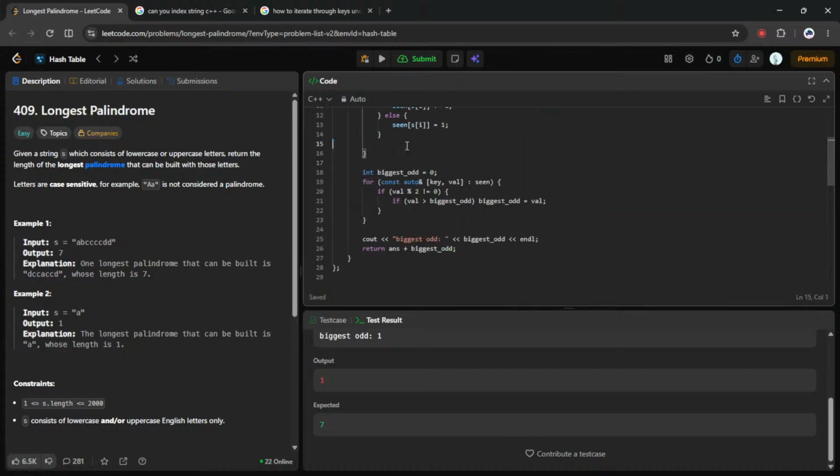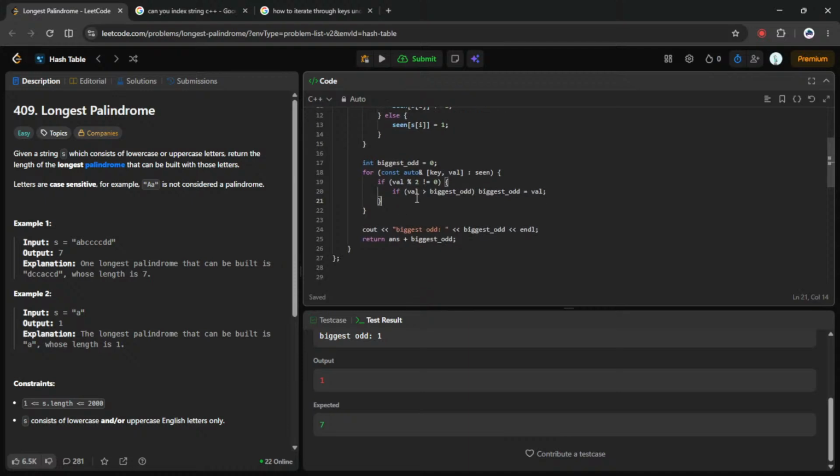Because if I'm going to iterate through all this stuff anyways, I can just do it here. Yeah, I can just do ans plus equals val.